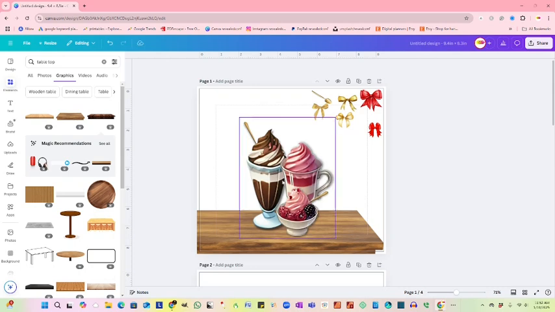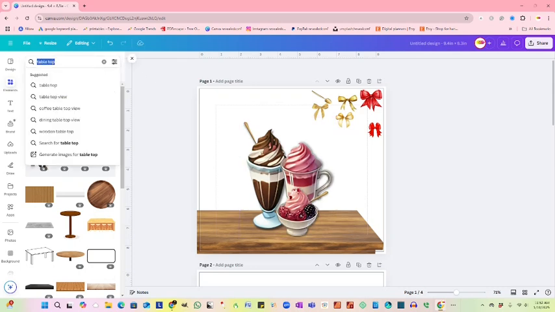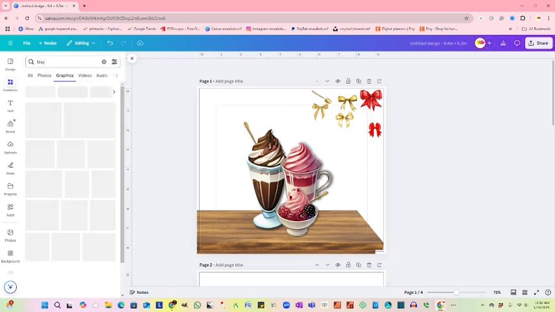Hmm. Does it have to be on a table? What about a tray?